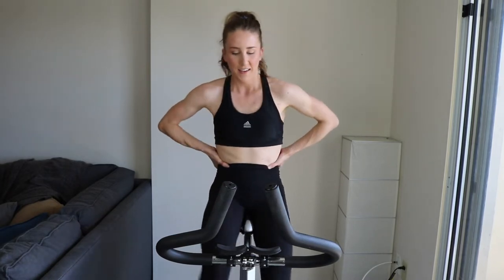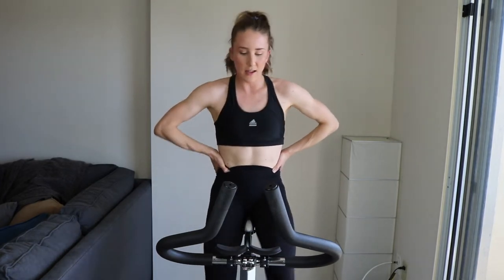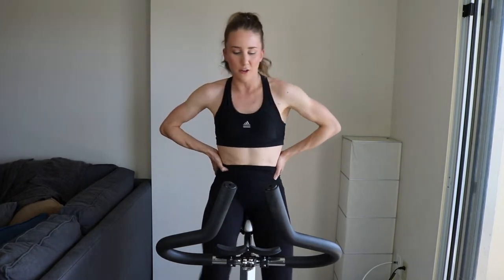Don't treat the tempo as a rest or recovery workout. You should be pushing yourself somewhere in the range of the Excel we just did — you're going to hold the beginning part of that Excel for three minutes, the bulk of the interval. This is just as important as all those HIIT sessions we've been doing — building your tolerance to lactic acid, your endurance, your aerobic endurance. And then finishing strong with that sprint.